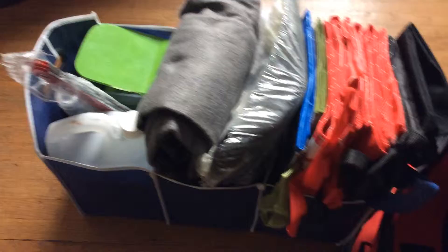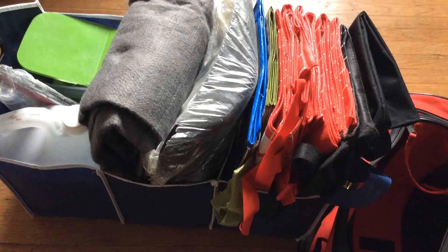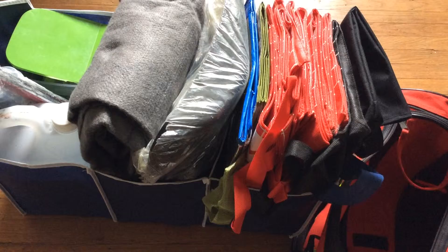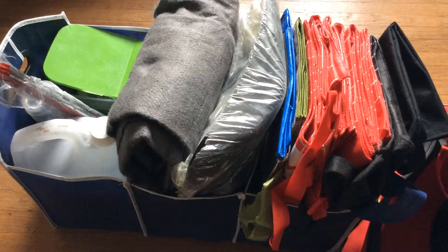Hello ladies. This kind of looks like a bit of a jumbled mess at the moment, but let me explain. Winter is about to hit here in southern Ontario — we've been having frost the last few mornings. So that reminds me to winterize my car and pack things up, just in case we get stuck somewhere and need everything in there.